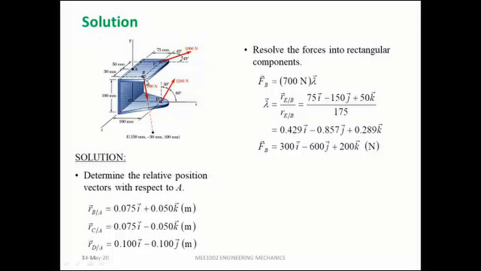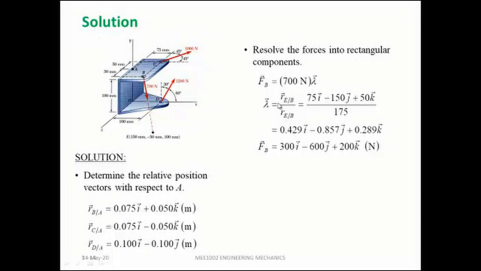But here if you see B, the magnitude is given and it is inclined to all 3 axes, and the force vector we have to find, because the coordinate point, the other coordinate point is given, B coordinate point is known, and this is taken as x1, y1 and z1. This is taken as x2, y2, z2, and that is given as this vector. So lambda vector we have to find in this line. Lambda vector is the position vector divided by the magnitude. So that is the magnitude.